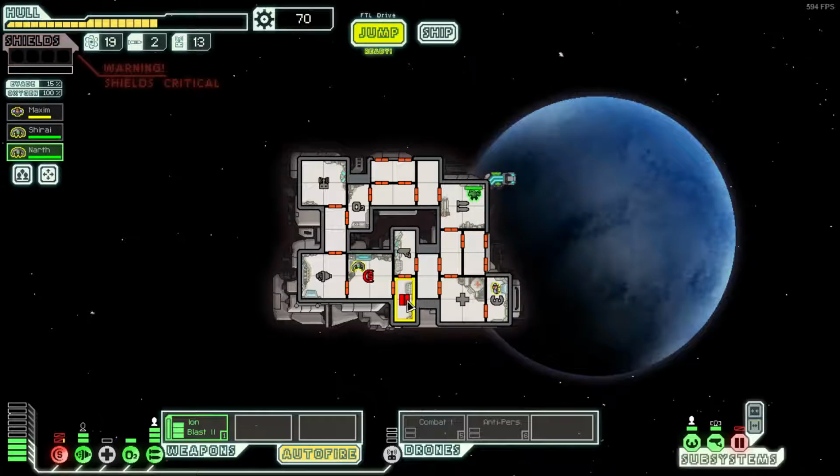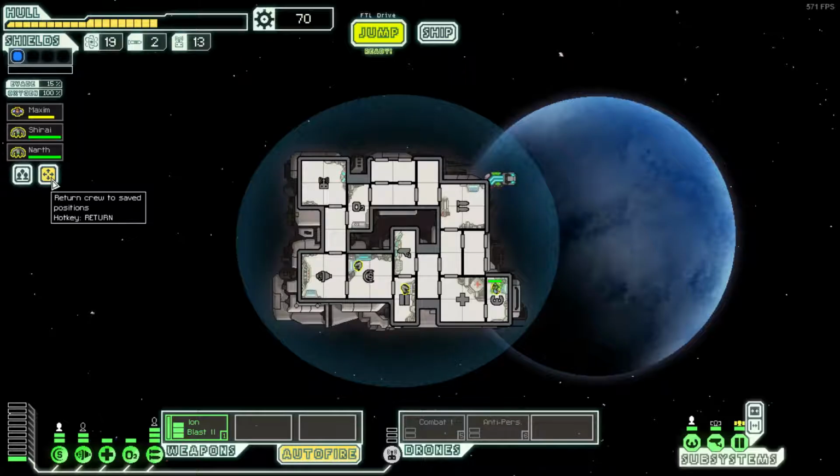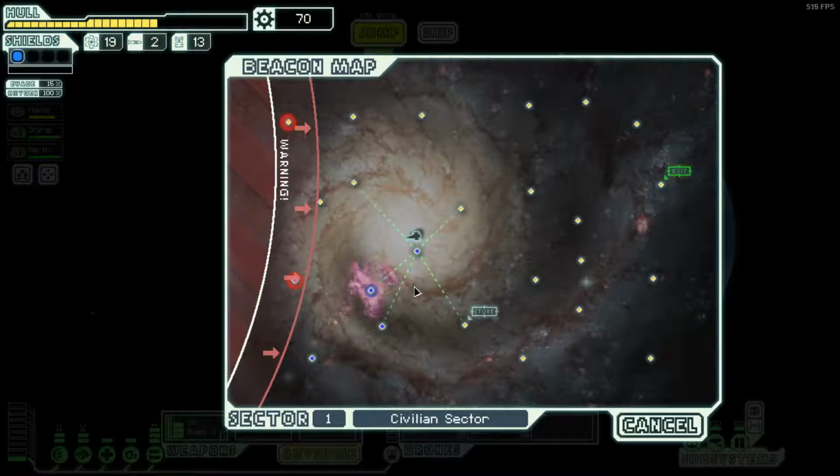Great, we got a grand total of 15 scrap from that encounter. We took about 7-8 hull damage, but we didn't die. We're still alive. We have a store coming up. We can upgrade things. We can rebuild them. Get greedier? No, let's go to the store.